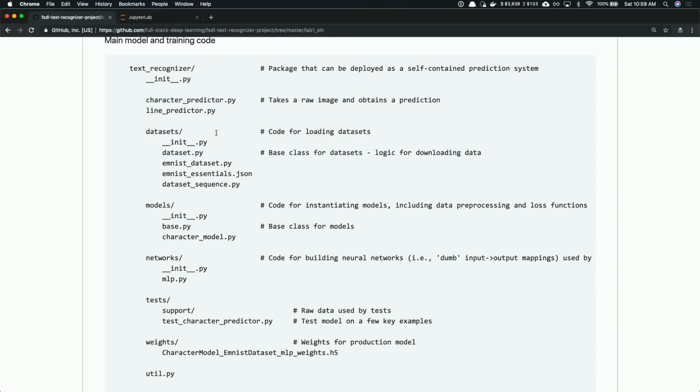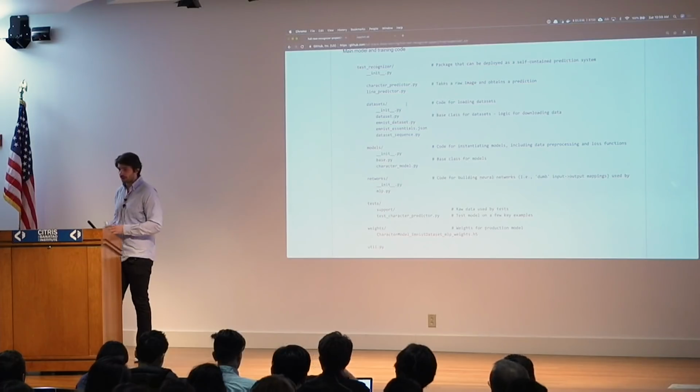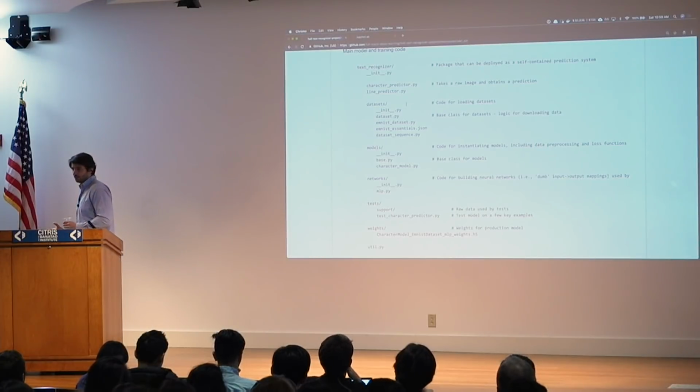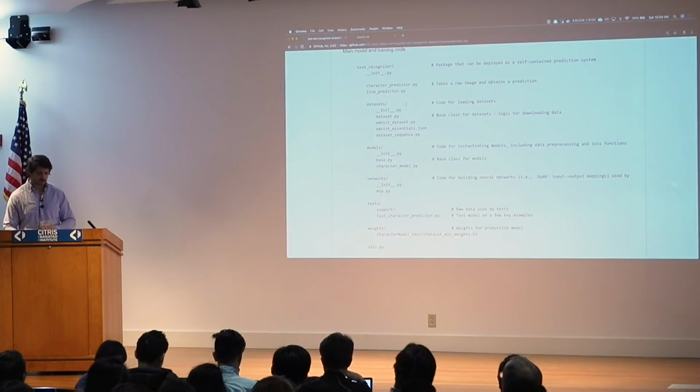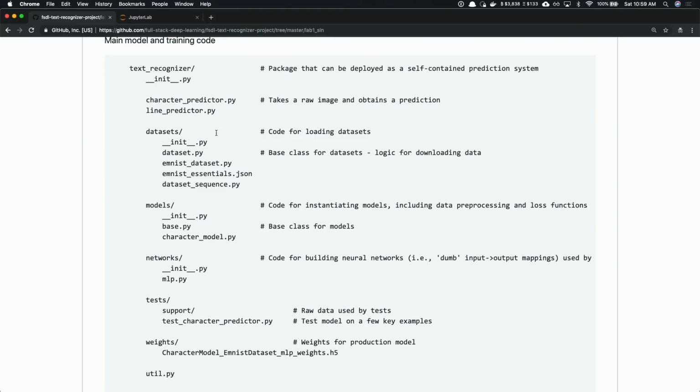Then you have some datasets code. The distinction here is that we had a data folder, and that contains the raw data. The datasets are everything around the raw data that you need in order to interpret the raw data in your model. I think this distinction is super important in machine learning code bases, because a lot of times you'll collect new raw data or you'll evaluate on a different data set.